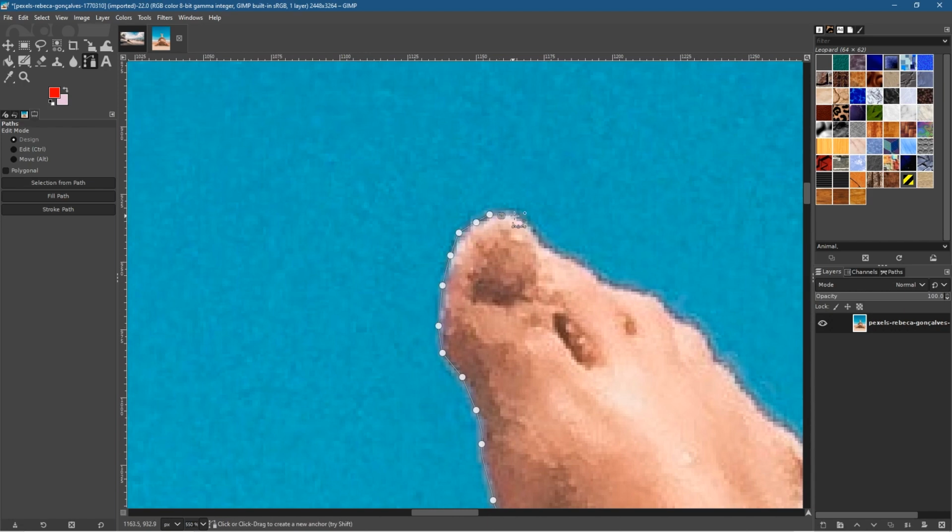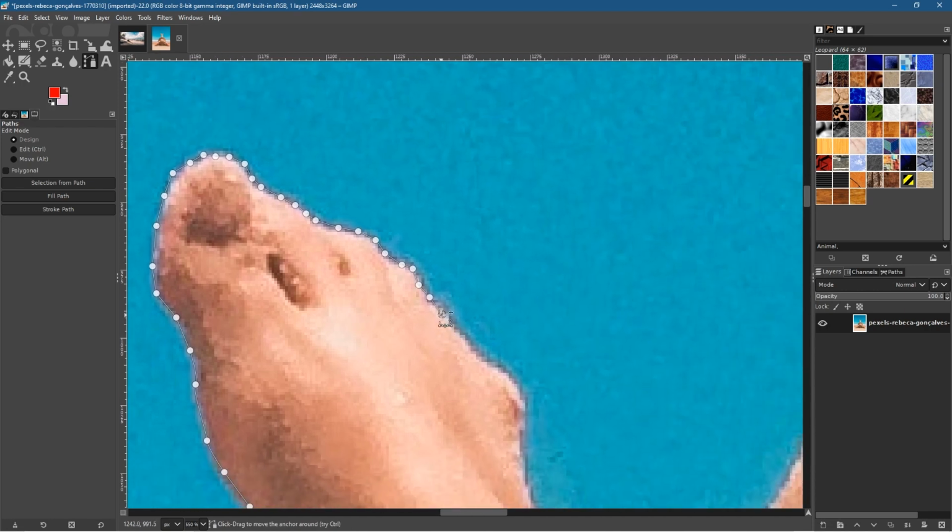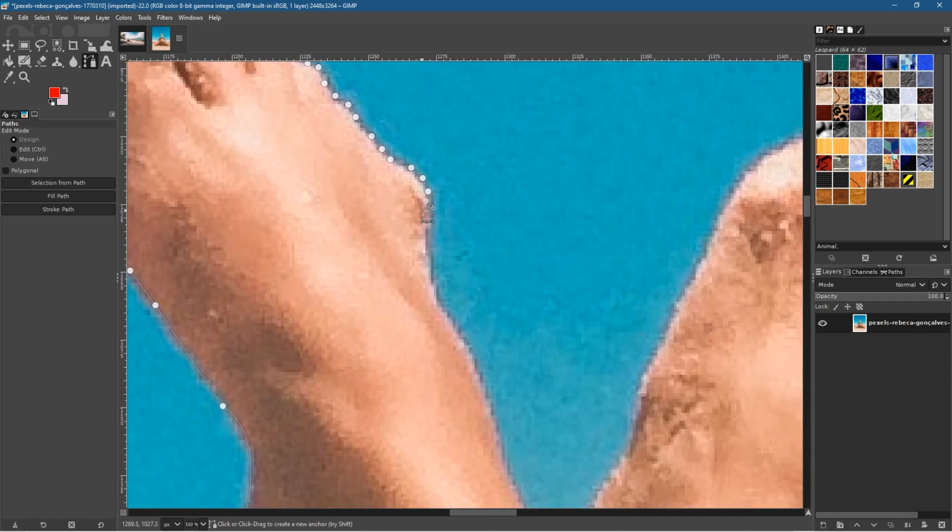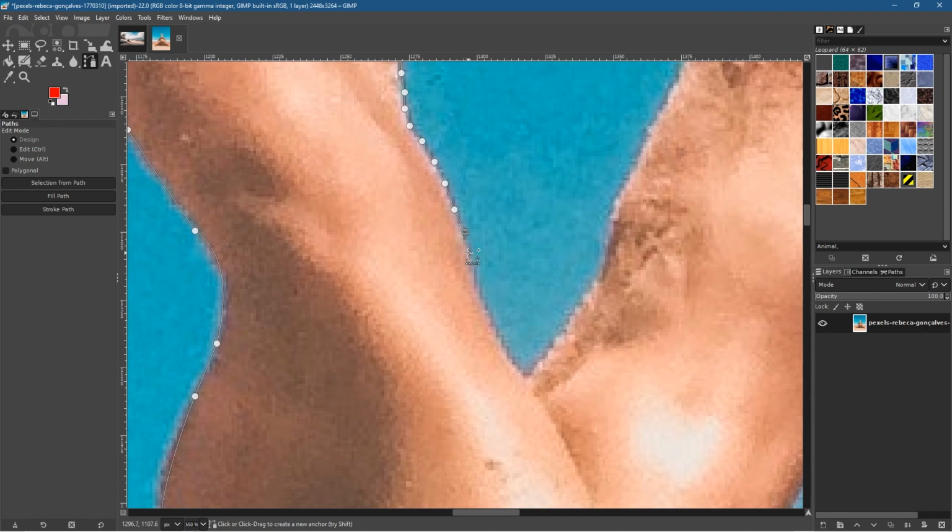That's the bottom line. Obviously in Photoshop you can do stuff like this much quicker, but Photoshop costs money, GIMP is free, and it's still a very good piece of software, right? And GIMP 3 is going to be out probably fairly soon, and I've been playing around with a beta version of that, the next version of this GIMP software called version 3, and that is getting very good actually. They've actually done quite a lot of nice things in there. So that's for a different day and a different tutorial.